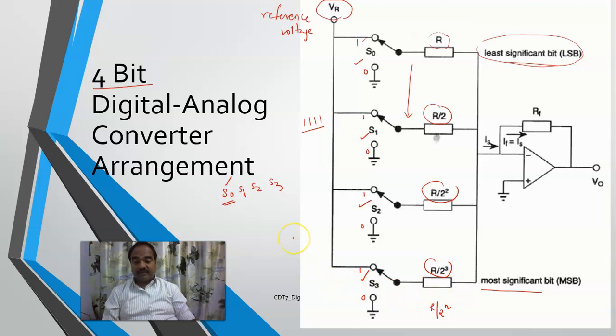So this is a difficult thing. If the number of bits are going to increase, then it is difficult for us to find numerous number of resistors. Different values of resistors are required, and with that much precision, it is difficult for us. So that is one of the biggest problems with this type of DAC, because it requires different values of resistors, and that too with precision.